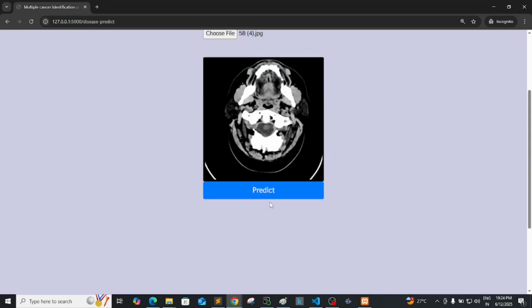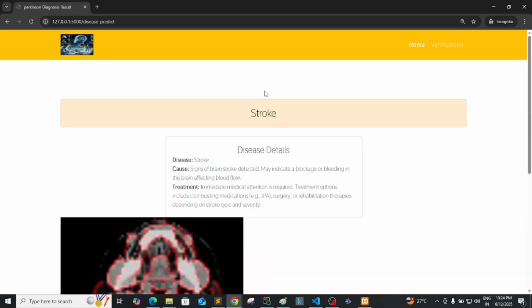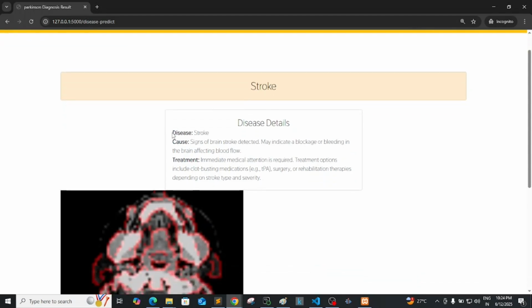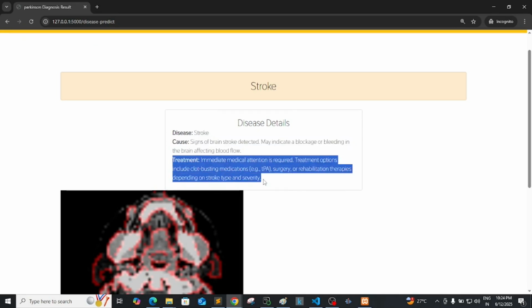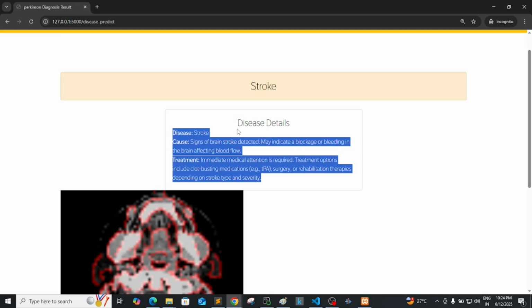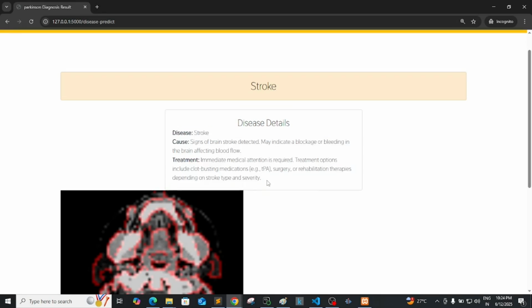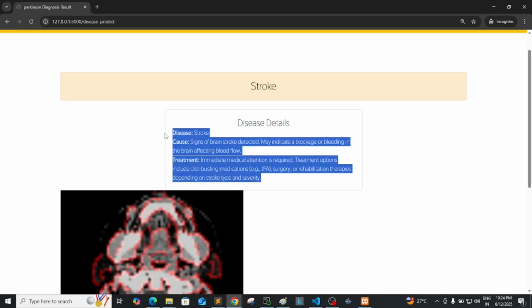When you click on predict, this image will be sent to the server. In the server we will be loading the model that we trained and saved. That loaded model will tell us what this is, what disease it is, what the cause of this disease is, as well as what treatments are available for it. We already discussed some theory about these diseases. If you don't discuss that theory, you can't give this information here. You should know the data, so that's why we discussed the data.